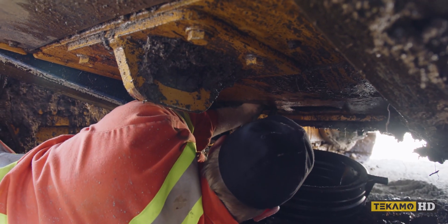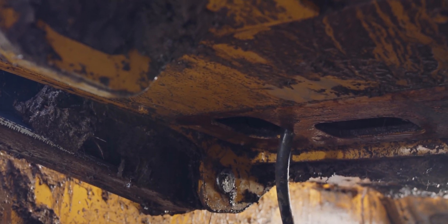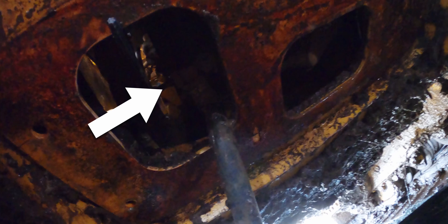There's a remote hose attached to the side of the engine oil filter — that's to drain the oil. There's a little valve on the side of it. This is the valve here; you have to put an Allen key in and open this valve to allow engine oil to drain out.